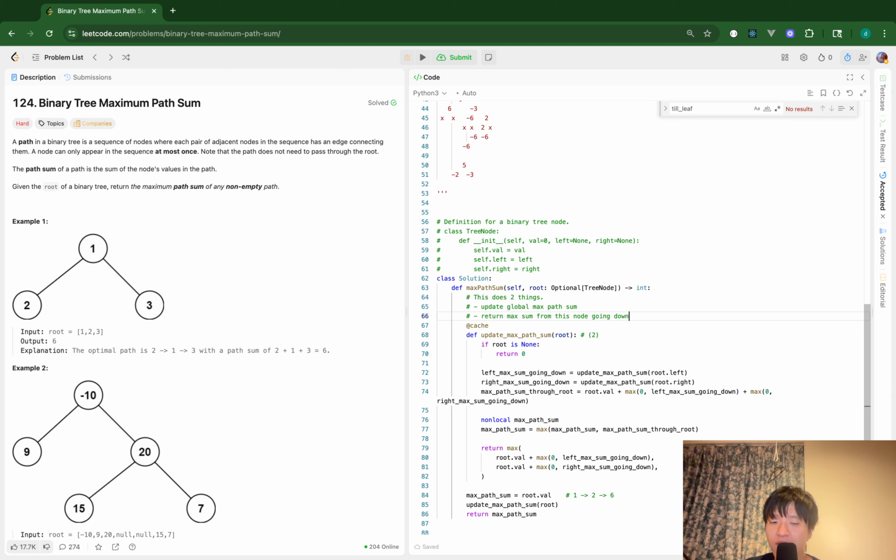In the same way, I get the max sum going down from the left node and right node, and I can use either of them, or I have another option that I don't use them and just use the root node only. I noticed that in line 74, but I overlooked it in lines 80 and 81. So I was almost there.